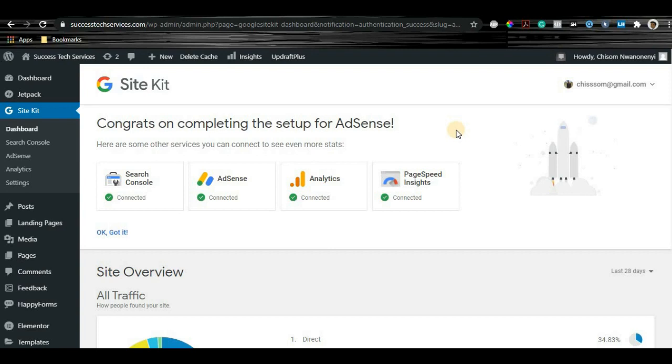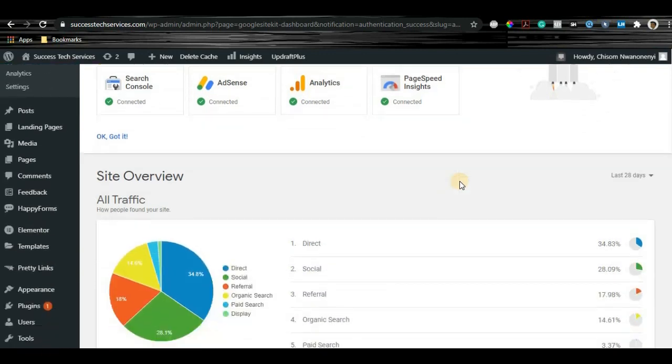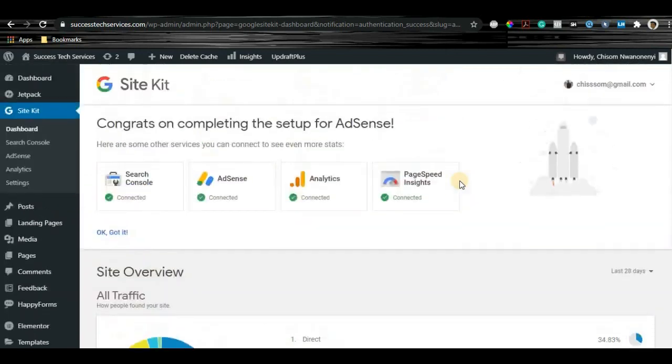The Google Sitekit is important because it's basically one of a kind. It helps you set up the Google Search Console, Google AdSense, Analytics, and PageSpeed Insights all at once. Remember, in the past you had to create a Search Console and set up everything, the AdSense, Analytics, PageSpeed Insights, and that used to take a whole lot of time, and it discouraged a whole lot of you guys from actually doing anything possible with Google on your websites. But right now, this just helps you set up everything, and it makes your life easier and smoother, and as I said, it's one of a kind. So I'm just going to show you guys how to set it all up.